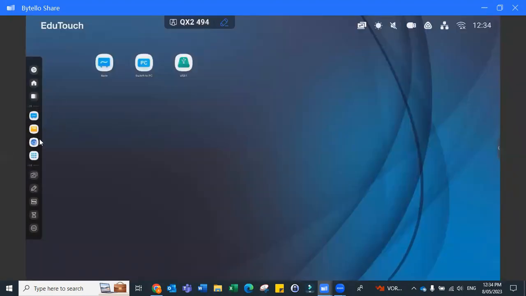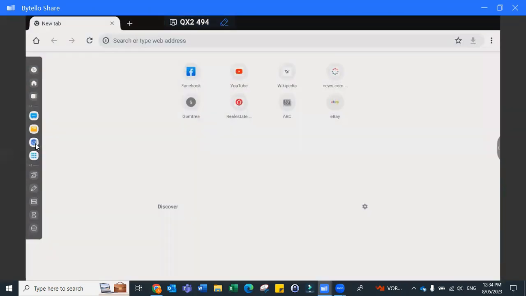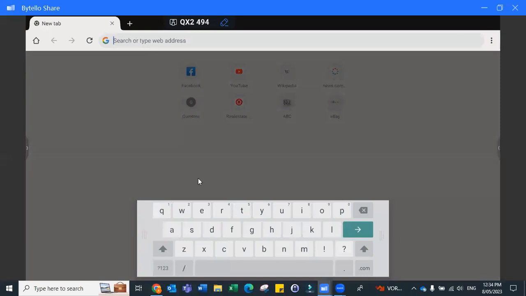The next one to look at down in our list here of apps is the browser. So just clicking on the Chromium browser, you'll see that it is Chrome, and a browser is a browser. So I'm not going to go into how you use it, but obviously we type our search details in and we're there. Once we click on it, you'll see that it does come up with a keyboard, a mobile keyboard, so we can enter in any details that we want.